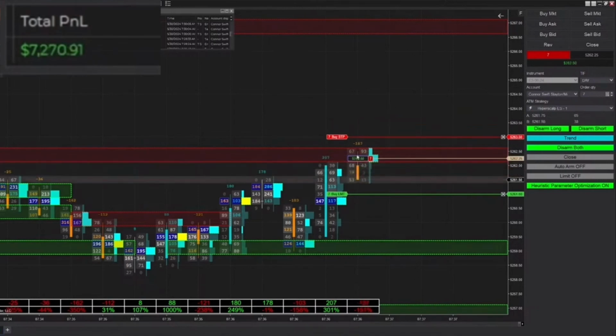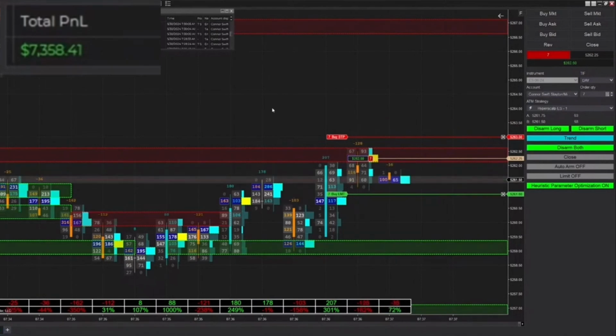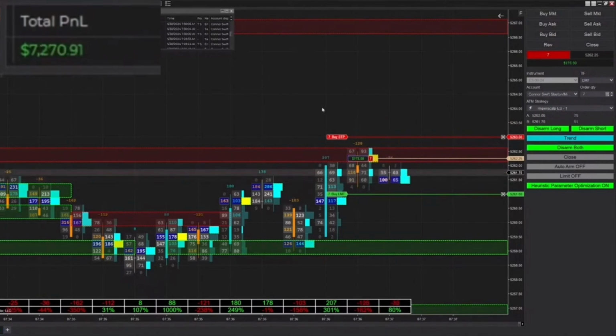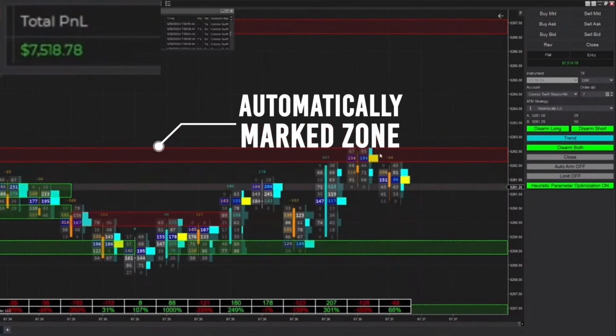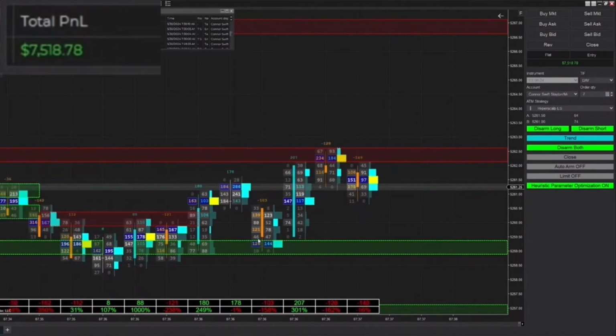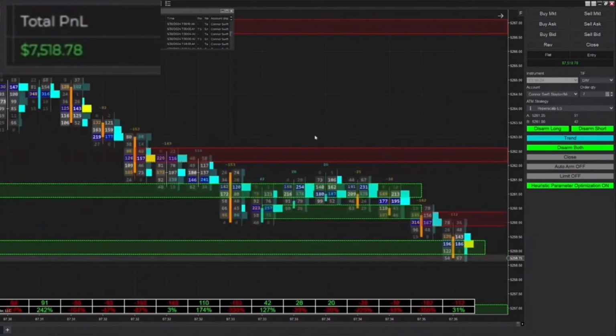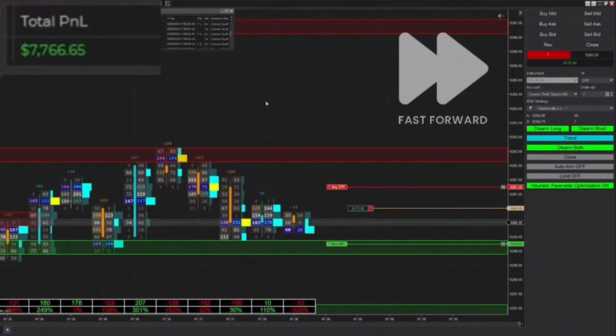But we just bounced off this zone here. We got automatically filled into a short trade. Let's see if we can end up winning it. If we end up winning it, that's almost prophetic. Yeah, you could see automatically marked. We bounced off that area. We had imbalances. We got filled into a short trade. We ended up winning it. So the Analytica chart 4+'s derived zones have been very, very consistent today.